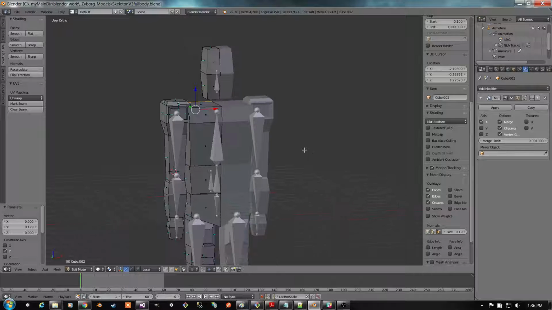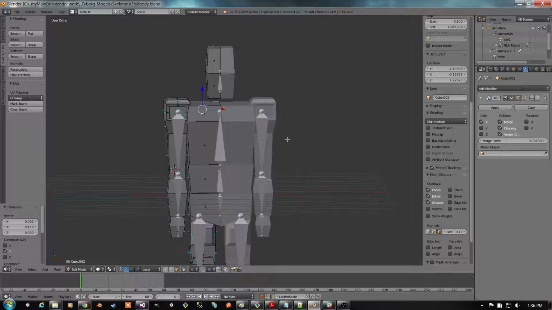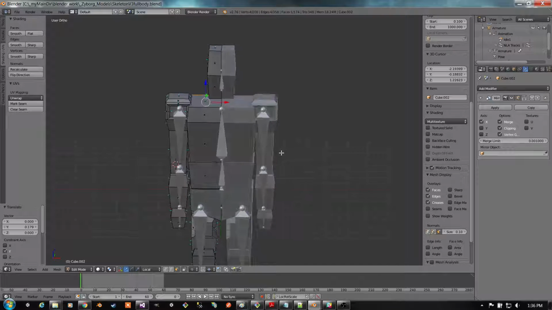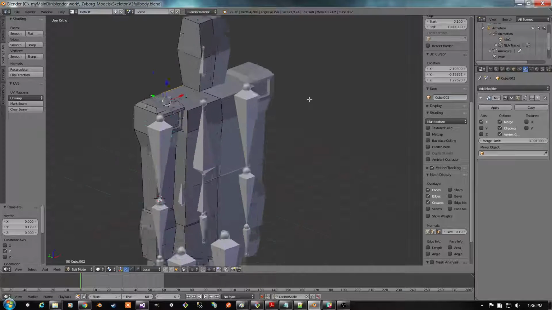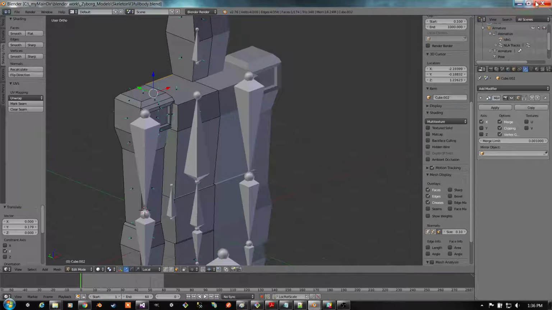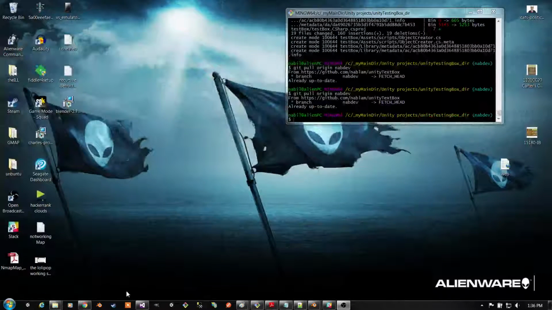Okay, and now this is what's going to happen. I want to separate each part so that they will hook in to the bone in Unity. So I think I'm going to open my Unity. Yeah. Let's do that. Okay, I think that's the part. This is the tricky part.